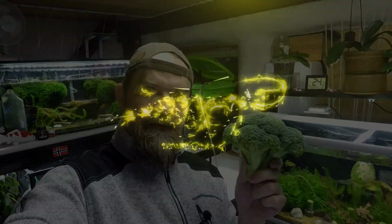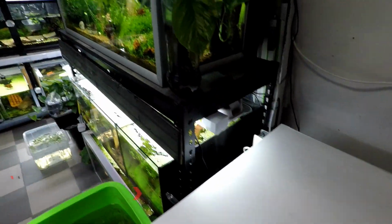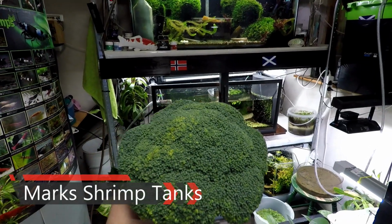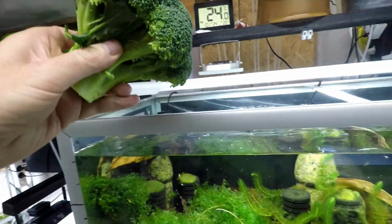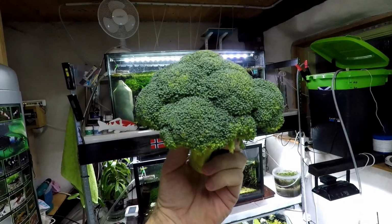Today we're doing shrimp versus broccoli. Alright guys, I really don't know anything about broccoli apart from it tastes really good. And this is what we're going to use today in the shrimp tank. We're going to put in some broccoli, right? So this whole piece is going to go in here, I'm kidding. The wife is going to boil or steam it, I think. And I'll be right back.